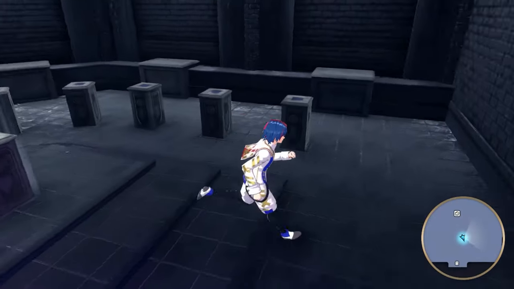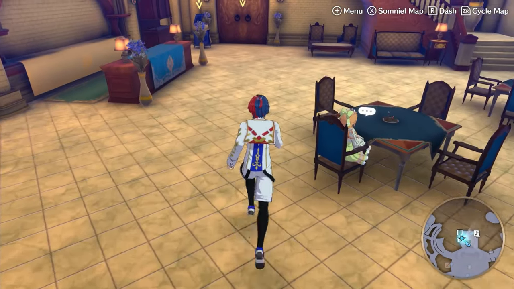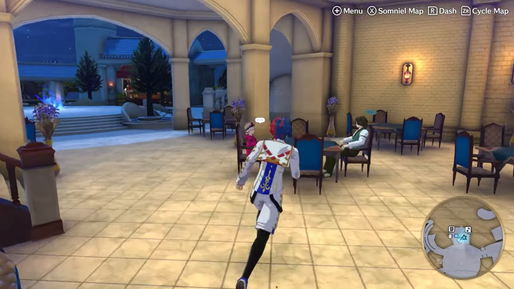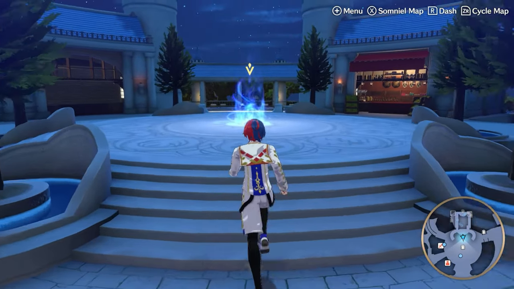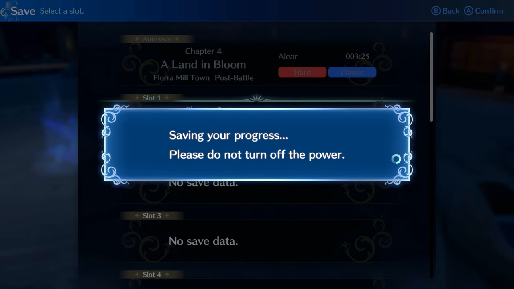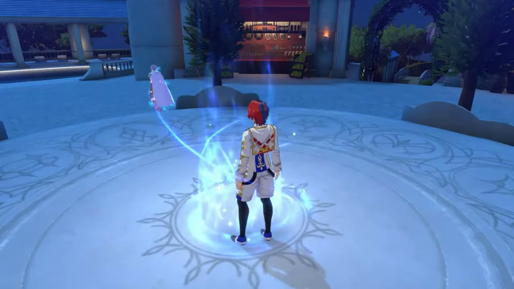So now, let's go and check out the arena. Okay, arena time. Oh, it is locked for now. So, no arena. That's fine. I guess at this point, it is probably time to move on to the next chapter. So let's go ahead and save. And back to the world map. I think we've got everything mostly sorted out as best we can, inventory-wise, and all that kind of good stuff.